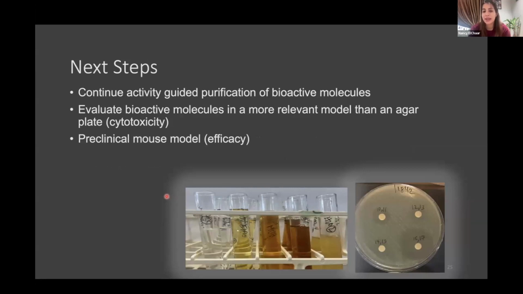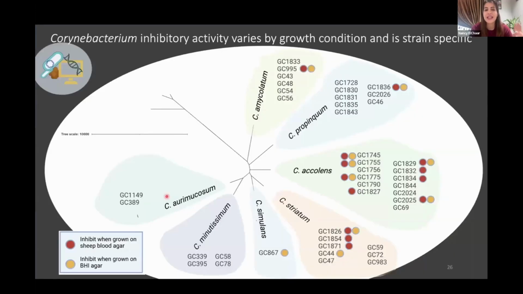So we will evaluate these in a more relevant model than an agar plate, such as cell or tissue cultures, and then move to preclinical mouse models. And I just want to point out again that this presentation was focused on M. luteus, but I do want to highlight the strain diversity again in another group.